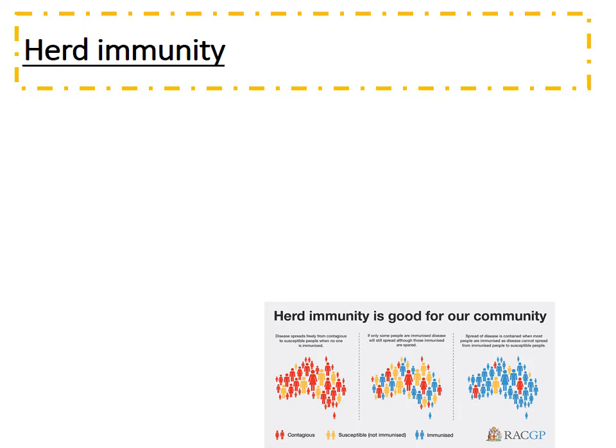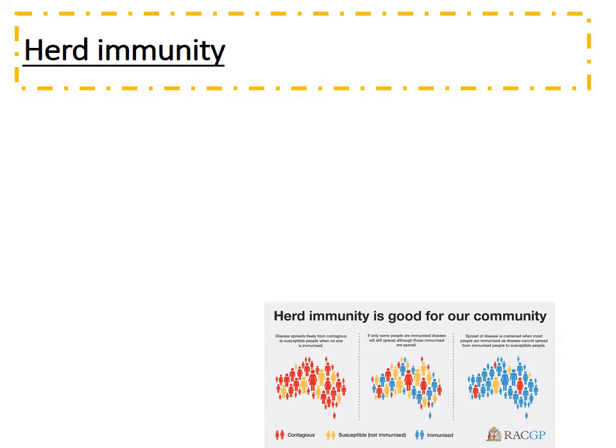Now, where this becomes really important is not just thinking about individuals, it's thinking about the community as a whole. And so there's this idea of herd immunity, and you'll have heard this talked about a huge amount when we were talking about coronavirus. Now, it wasn't really talked about in the same way there, because they were looking at people catching the disease in order to develop immunity, whereas we're thinking about immunity from the point of view of a vaccination program and what it can do. What we've got to remember is that within our community, there will be people that will be unable to be vaccinated because their immune systems don't work very well. They may have had cancer, and so had cancer treatments. They may have had transplants or something like that. And so there are some people that will not be able to be vaccinated.